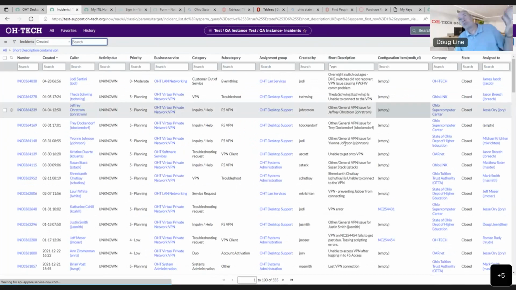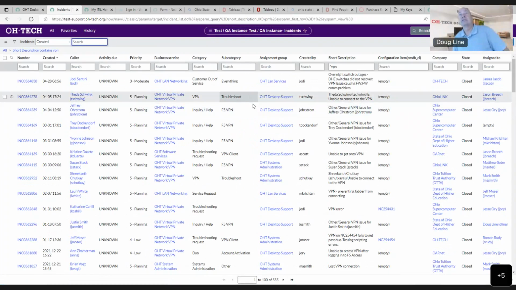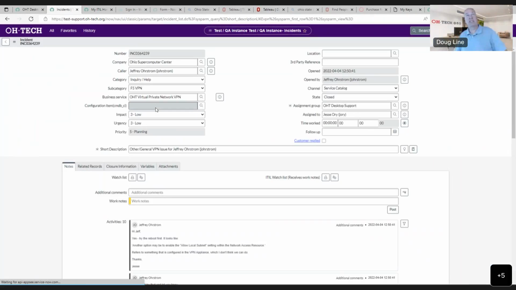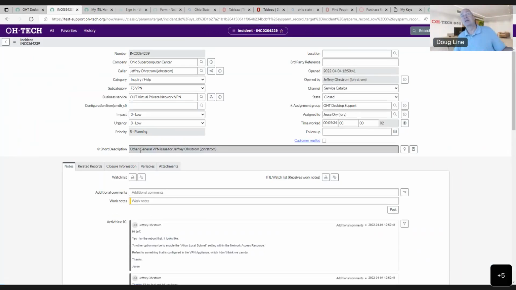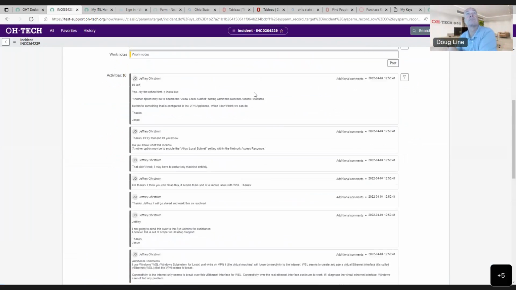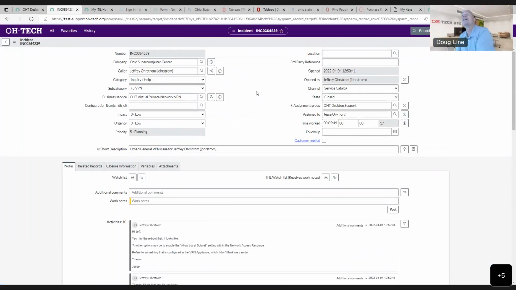But I want to show something that makes sense. So I open up this incident that was thrown in that happens to deal with generic or other, it's a VPN issue. And I have to find one that's open.